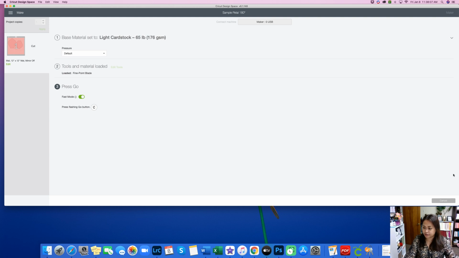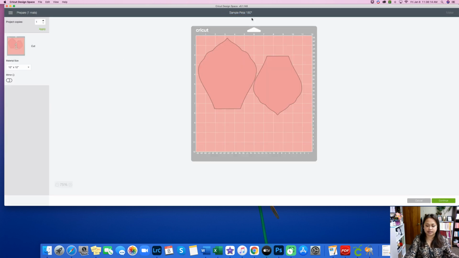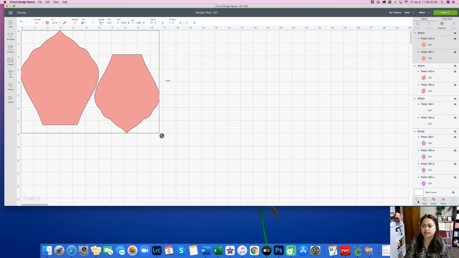Since I don't have anything to cut, this is just a trick for you guys. I'm just going to cancel it. So that's one trick on how you are going to cut a little faster. So we're going to cancel this.